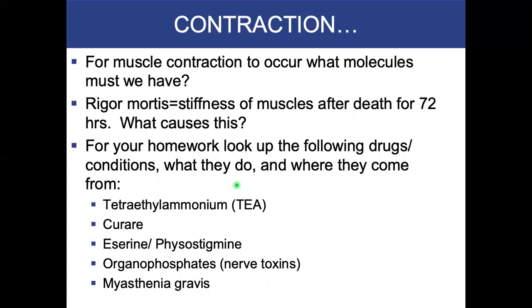For your homework, look up the following drugs and conditions and what they do and where they come from. I want you to tell me what these affect. I'll put up a discussion board in Canvas and you can share your thoughts. I want you to be specific with what receptor they bind to, what their effect is on the receptor, and what their effect is as far as contraction and relaxation.